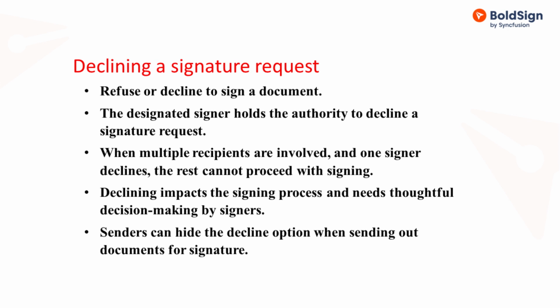When a document is shared with multiple recipients and one signer declines, it will prevent other recipients from proceeding with the signing process. Therefore, it is important to carefully consider your decision before declining a document. The decline option can also be hidden when sending out documents for signature by the sender. Let me now explain how to decline a signature request.